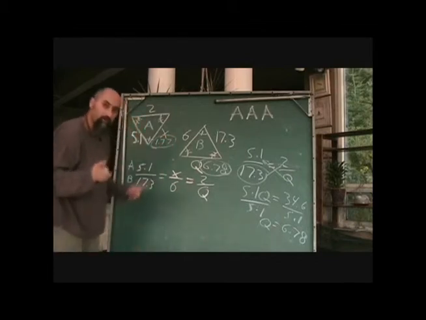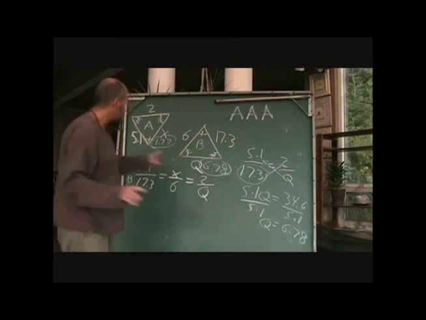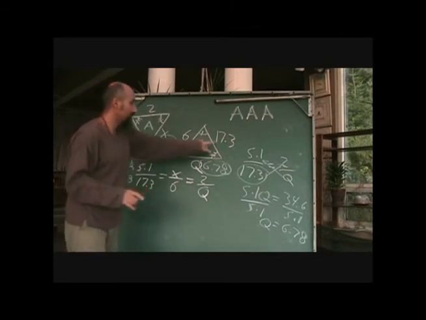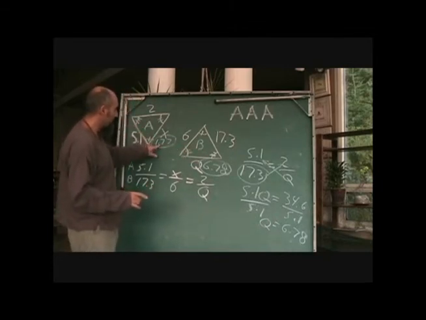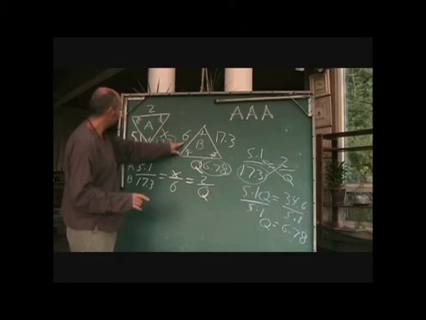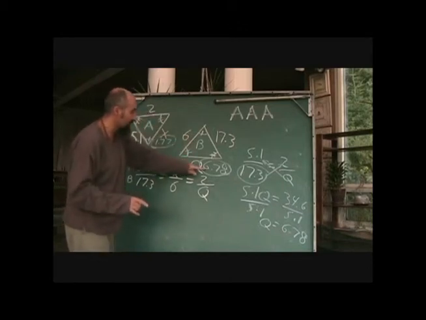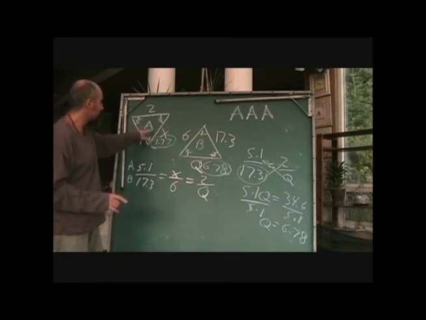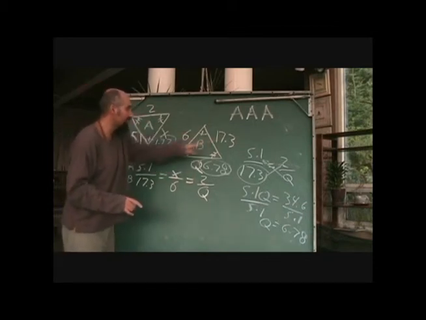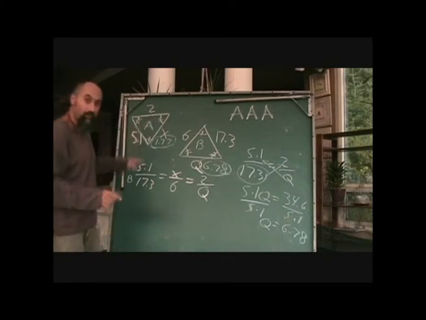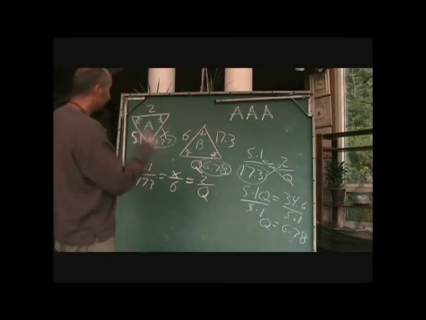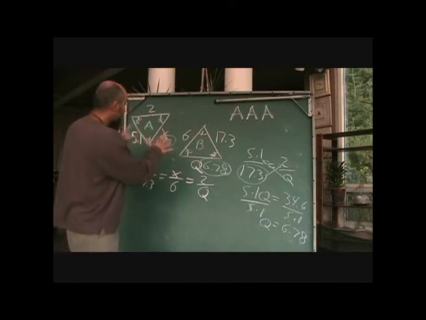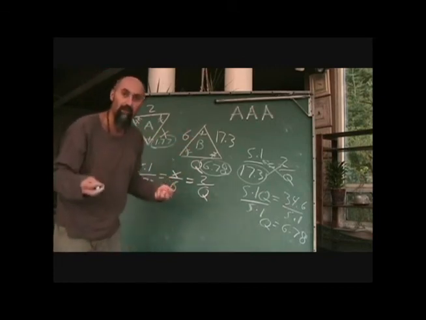What you should do now is do a visual confirmation to make sure you got everything correct. Let's see. 5.1 is equivalent to 17.3. Across from the triple tick is 1.77, and that's 6. And across from the single tick is 2, and across from the single tick is 6.78. So this guy is the smallest side here, and this guy is the smallest side. That makes sense. That's the middle side, that's the middle side, and that's the longest side, and that's the longest side. So visually you should confirm at the end if it makes sense. The numbers might be a little off, but if it works out like this, you should have the right answers.